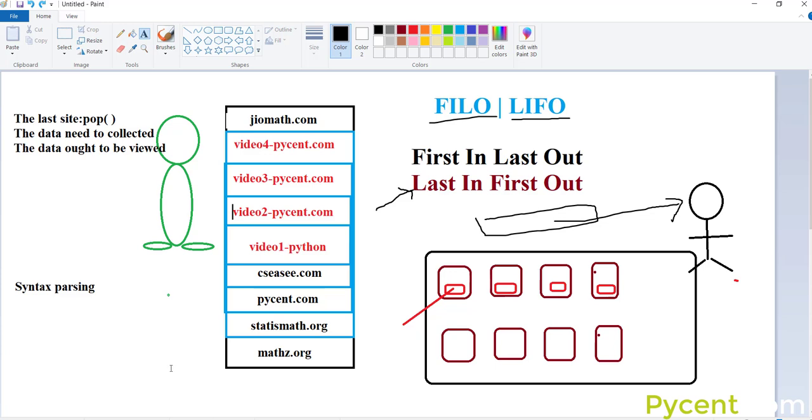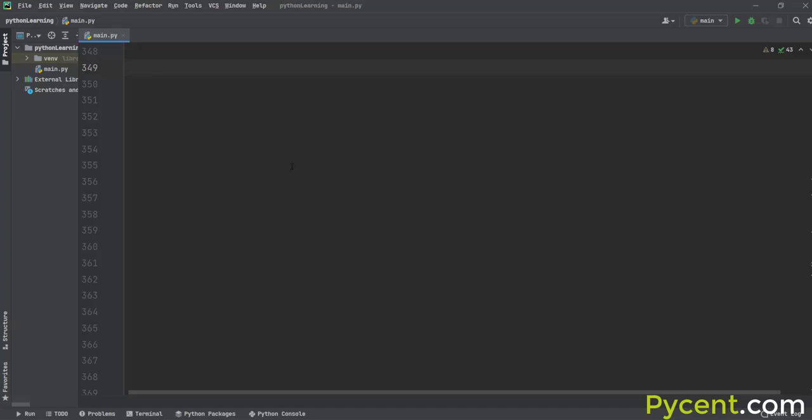So let's do that. Let me go to PyCharm, and what I'm going to do is we will be creating an application which has the ability to store sites, remove sites, and view sites from database.